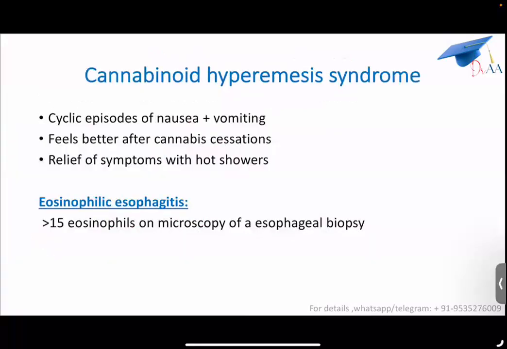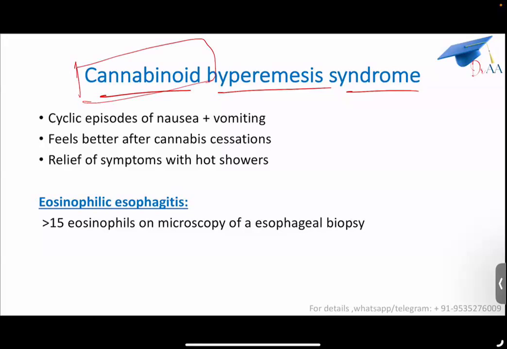What is cannabinoid hyperemesis syndrome? Here, whenever they consume cannabis, that will trigger vomiting. Usually they'll have cyclical episodes of vomiting. They will usually come saying that whenever I take a hot shower, I feel better, but again it starts vomiting. It's cyclical, continuous vomiting. Every few minutes, I'm vomiting. If they agree they are taking cannabis, on cessation of cannabis they feel better. This is termed cannabinoid hyperemesis syndrome. The only thing you can do is tell them to stop cannabis consumption. It will come down on its own.